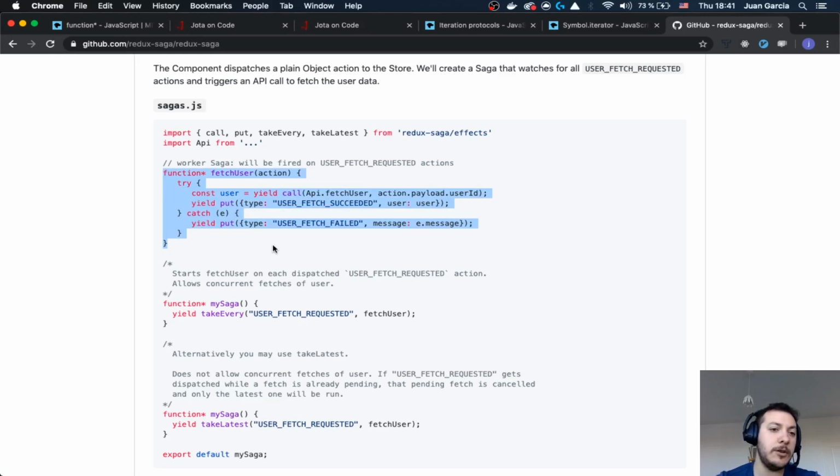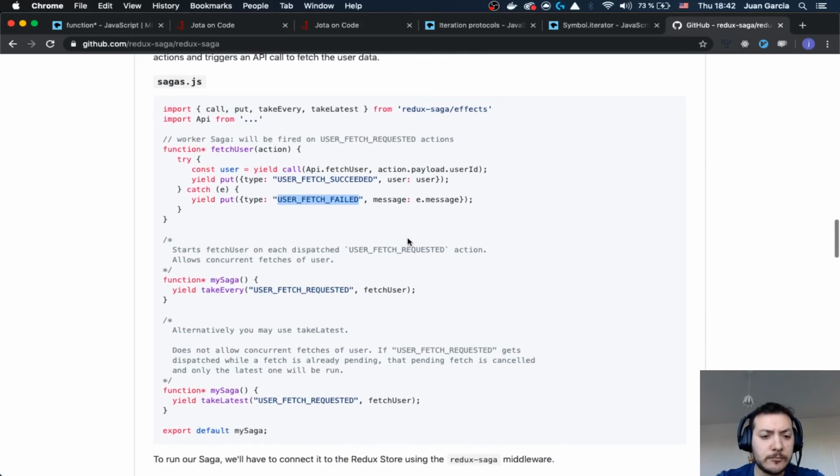This guy is using a function generator to get information from a certain API, right? And once you get the user, it just changes the state of Redux by giving the user that comes here, right? That's what it's doing. If something went wrong or it failed, it will give you back another kind of action so you can handle this situation with your Redux state.